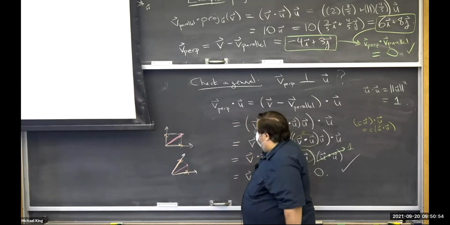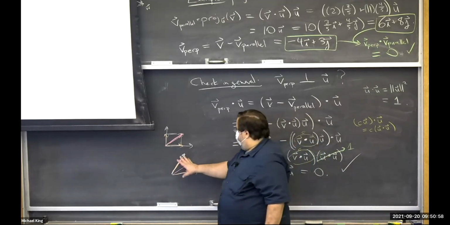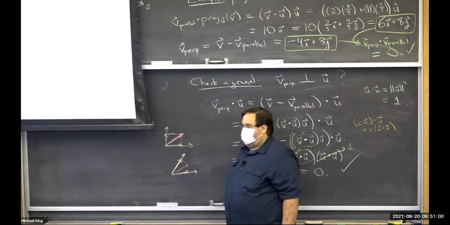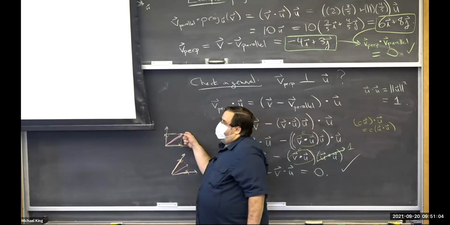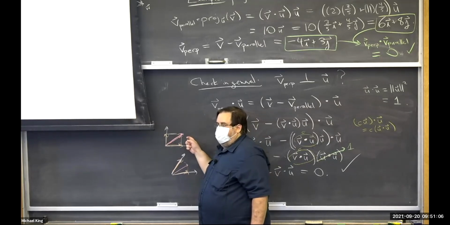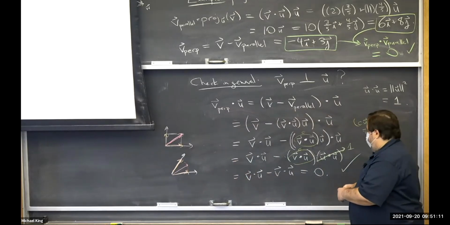But again, this is more like Math 2000 stuff, but it's kind of cool. That's a reason why we choose our axes to be perpendicular. It's nice, and one of those reasons is that a vector is the sum of its projections, which would not be true if the axes were not perpendicular to each other. So good.